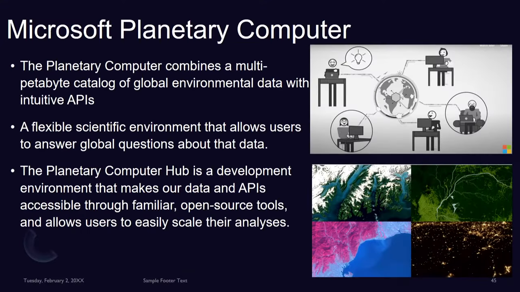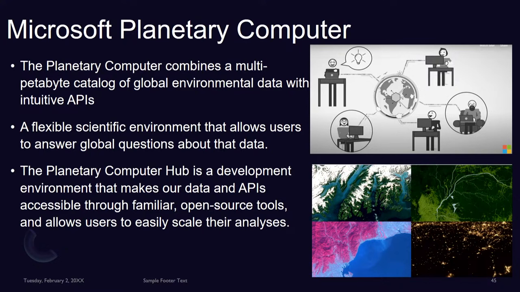Then the second relatively new entrant to the geospatial data services is the Microsoft Planetary Computer. Planetary Computer combines a multi-petabyte catalog of global environmental and satellite data with an intuitive API. It is a flexible scientific environment that allows users to answer global questions about their data. Microsoft Planetary Computer also offers a Planetary Computer Hub, like Google Earth Engine.